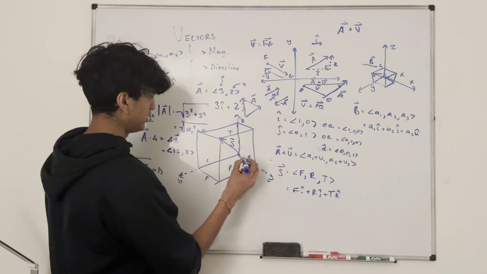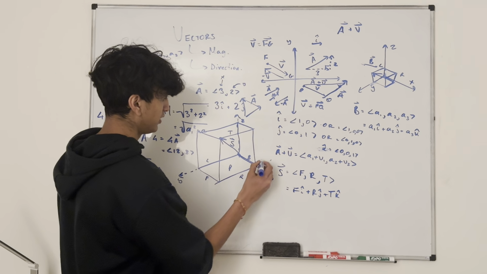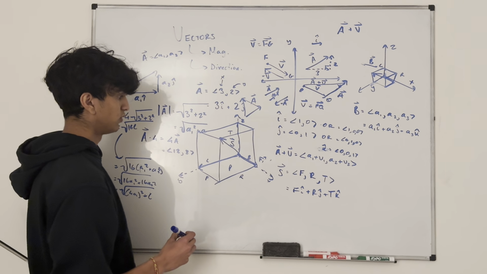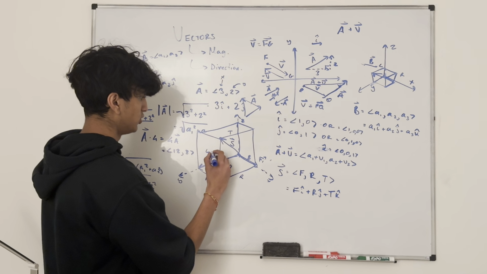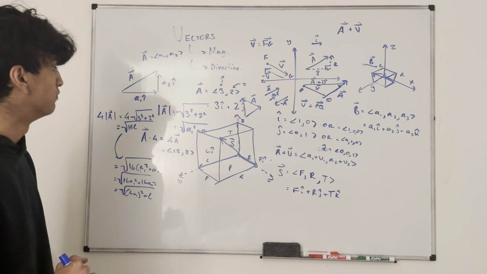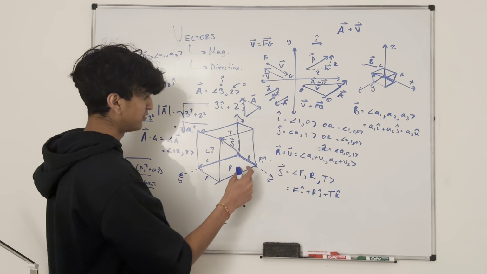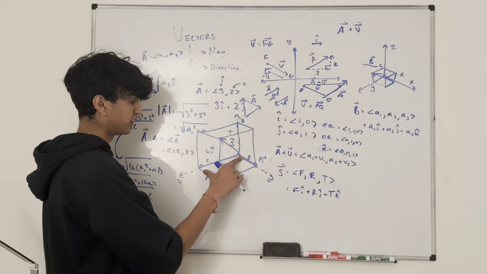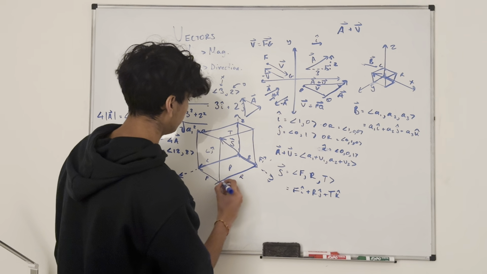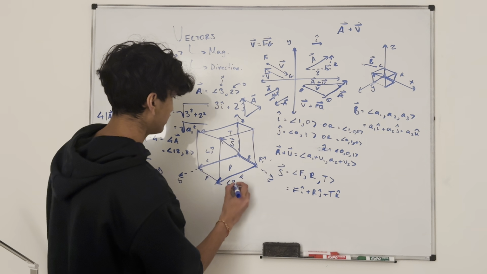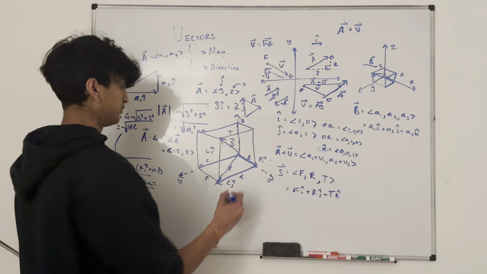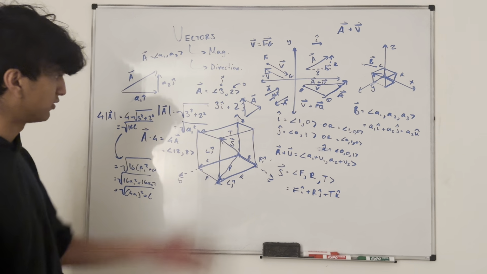So if we think about it, F i hat is right here, and then L j hat would be right here. If I'm adding these two vectors, F i hat is directing the x direction, L j hat is in the j direction. If I were to add those, I would do tip to tail. So I would take this vector and put it here, and they're parallel because it's a rectangle, so same direction. So this would also be L j hat, and then I just add those vectors. So this vector right here is now the diagonal of the room.